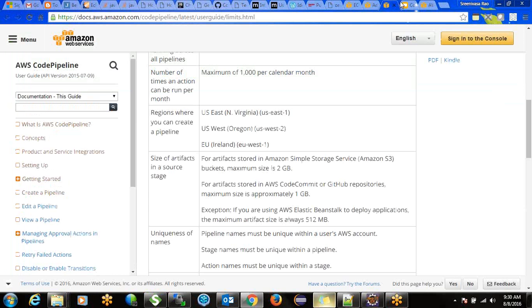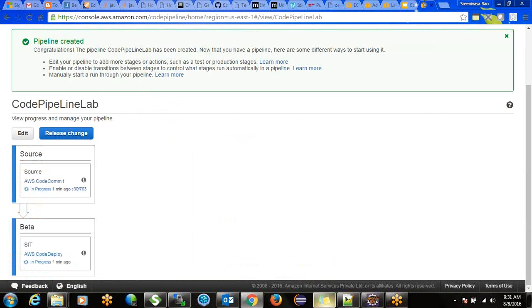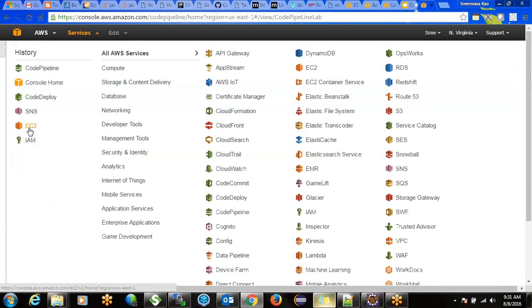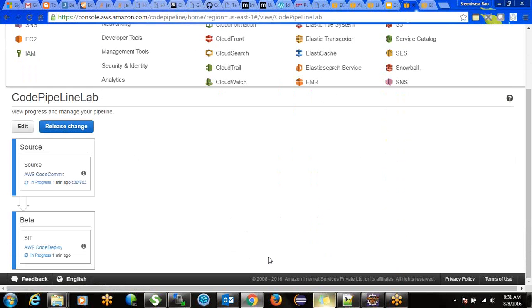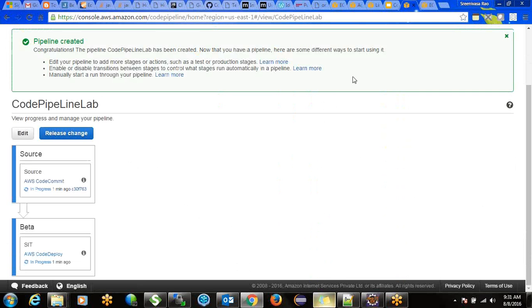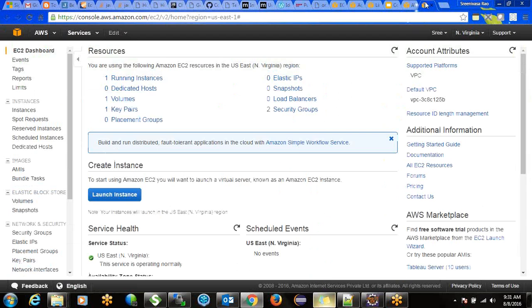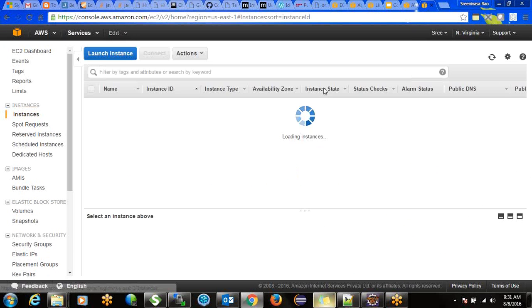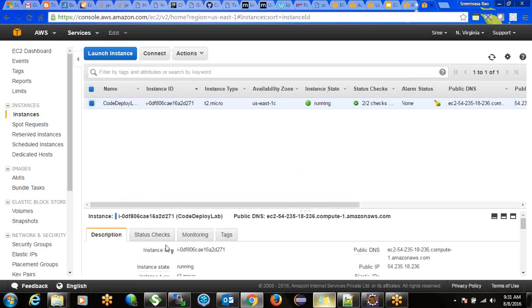It is still in progress. Let me check the EC2 instances, on running instance, and I want to take this public DNS.